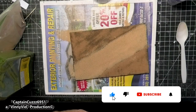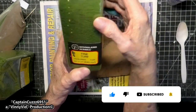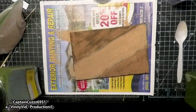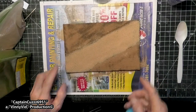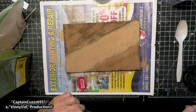All right, guys. The next thing I'm going to do is start adding some color. This is Woodland Scenics fine turf, and we're also going to use some coarse turf. This is going to be the first color that we put down, and we're not going to change too much from the green, just the textures, is basically what I'm trying to say. I always use the same method, just using a spoon to sprinkle it on.